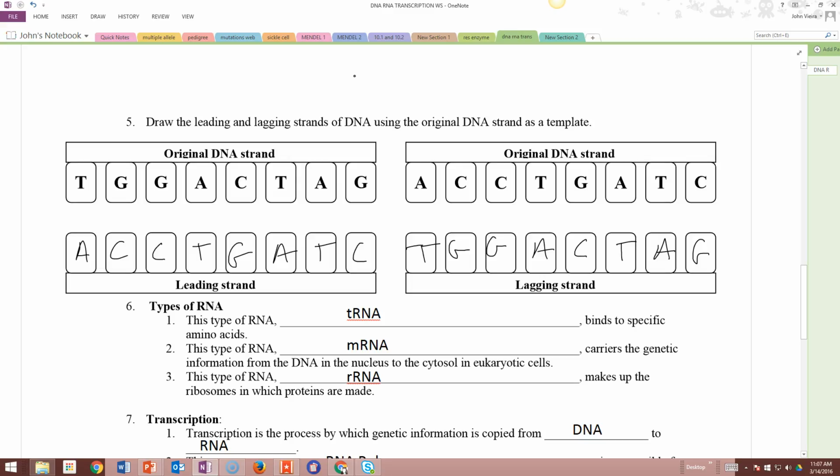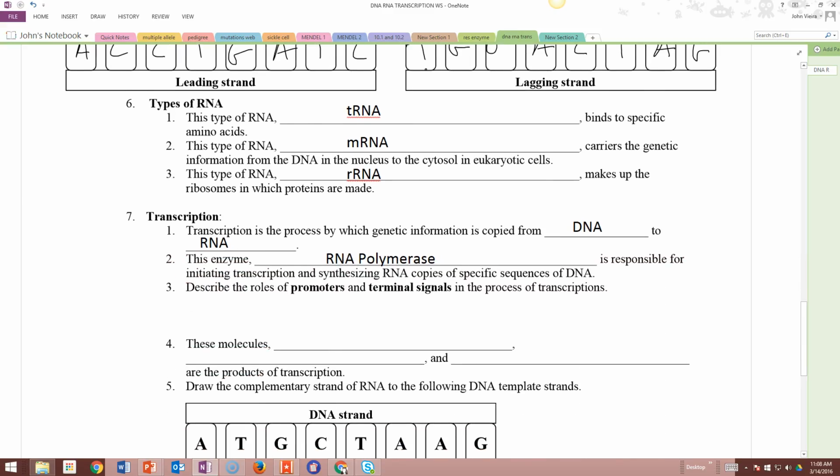Lagging and leading strand is because when you have DNA like this, right, here's your DNA, and it unzips like this, right, and here's your DNA helicase, that's unzipping it, and you have polymerase. One has to go in this direction, and one has to be added in this direction. So if this is unzipping in that direction, we have one called the lagging strand that's coding in the opposite direction of the helicase, and one that's just following right behind the helicase. That's called the leading strand. And the one that's lagging has to be done in little chunks, and that's why it's called the lagging strand.